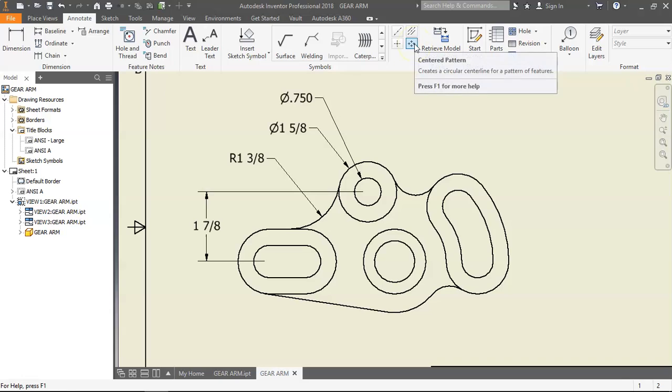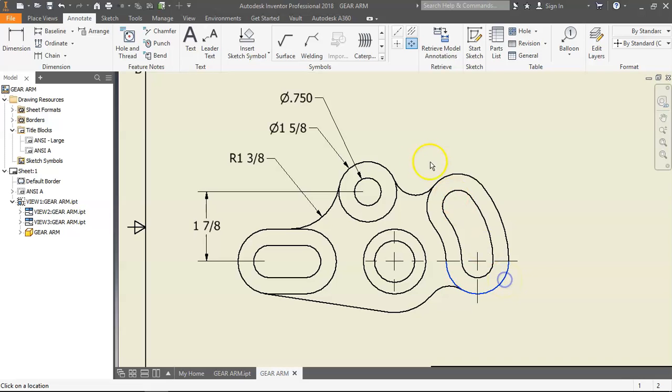You're going to click Centered Pattern. Remember, when in doubt, look at the bottom left. Select Center of Circular Pattern. Okay, that would be this center right here. Hover over the arc if you can't pick the point. Then you're going to click on your location. I don't know if it's going to want me to click this or that. Let's just try the arc. If I'm incorrect, I will correct myself. And then point 2 will be right here. Yeah, it looks good. When you're done, you have to right click and hit create. Good. And now we have our centered pattern right there.